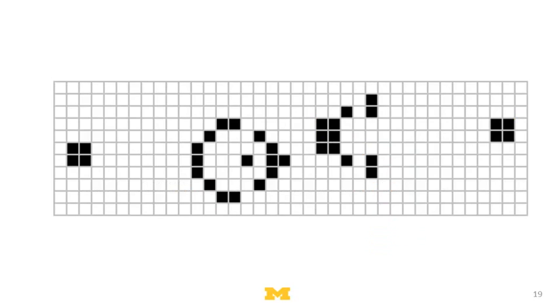Now, one of the things that people then have asked is, well, what's the limit of what you can get? And the answer is almost nothing. Anything you could do with a computer, you could actually do with the game of life, which is sort of amazing. Here's a particular configuration that if you want to, you can plug it into NetLogo. It takes a little bit of work. You got to draw these cells.